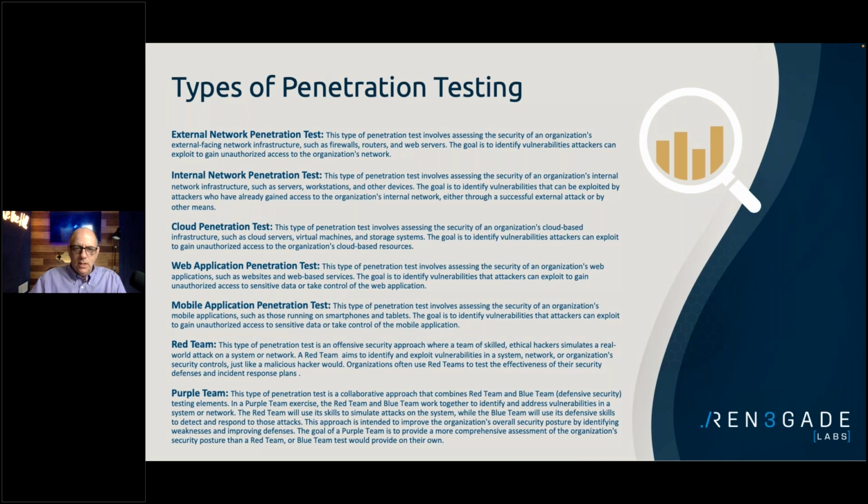So network penetration testing has two flavors, as does cloud penetration testing. And I'll talk about those kind of rolled up into one. So everybody should at this point have heard of the cloud and understand basically that the cloud is computer services that you buy as a service that somebody else is managing large portions of. And a lot of people think that, because you're in the cloud, you're automatically secure. As we'll learn later from some of the statistics that I'm going to present, cloud misconfigurations are a huge problem. And just because you're in the cloud does not mean you're secure.